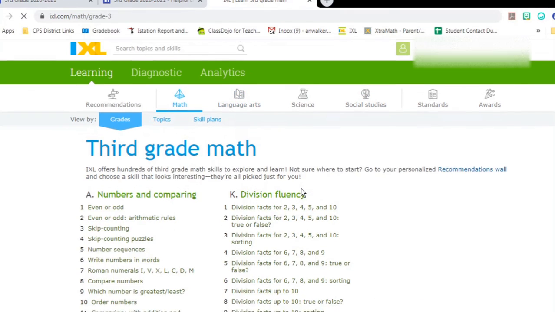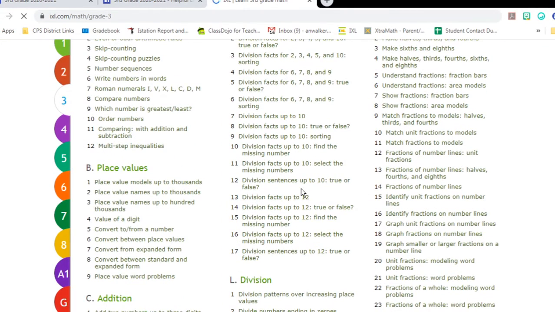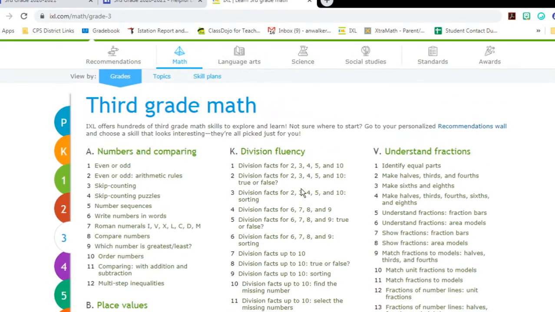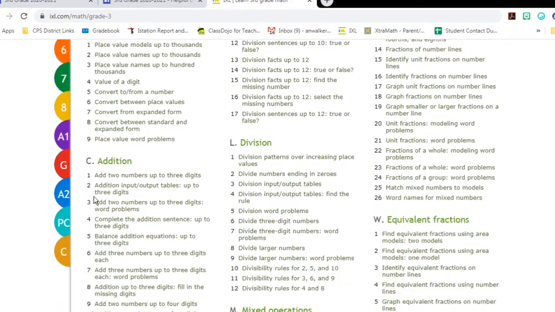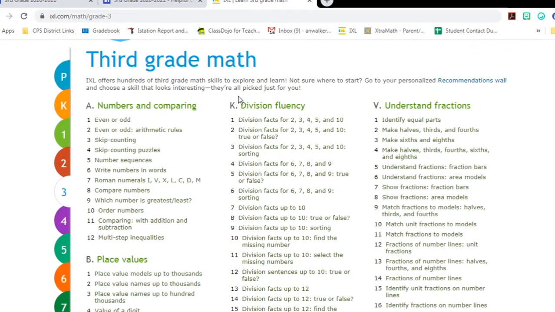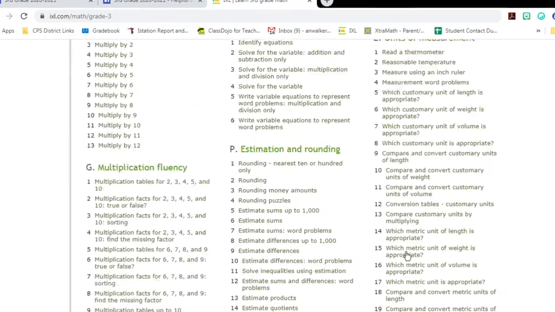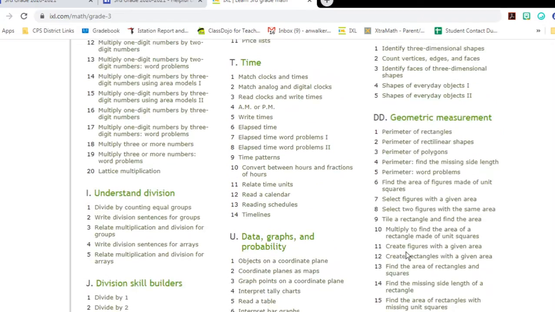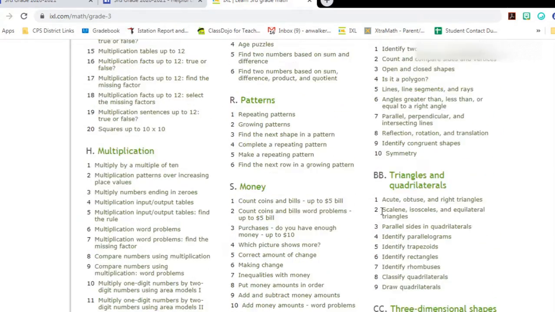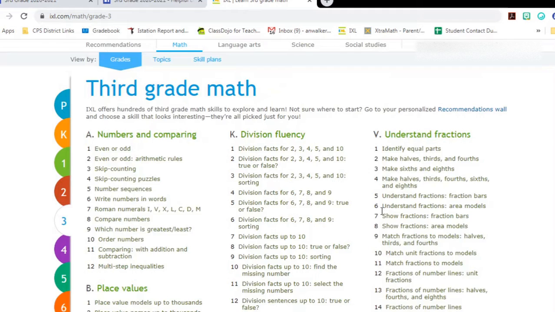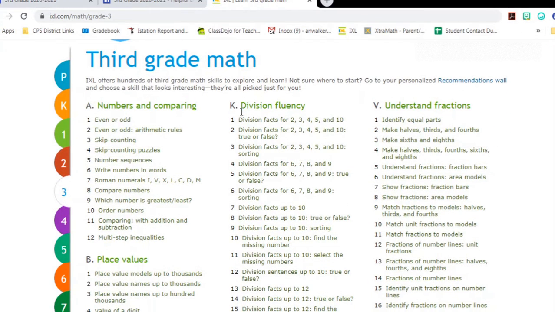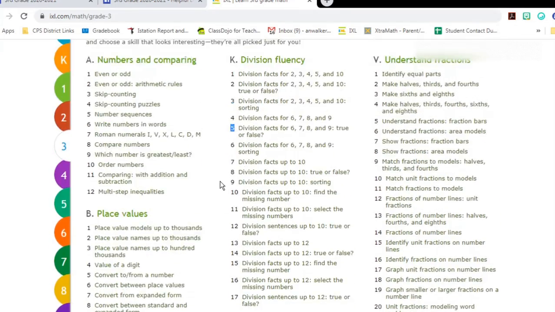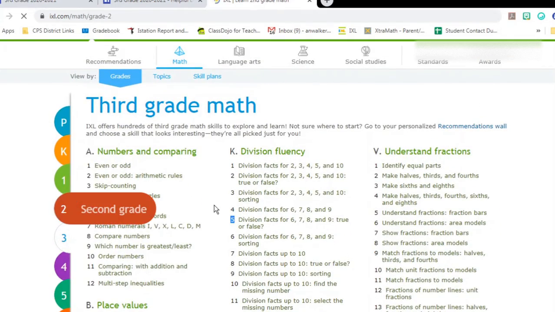As you are in the Learning tab, you might have an assignment that says Find K5. Well, you can see these different skills right here are labeled A, B, C all the way through the end of the page, which is somewhere around DD is the last one. So you see they just go in alphabetical order. And if I said to find K5, you would find the letter K, which is right here, and skill 5. A lot of times your teacher will have those skills starred, and I believe, let me go here and check.